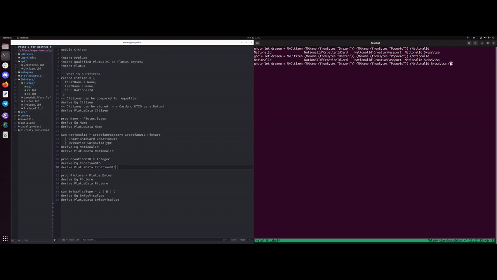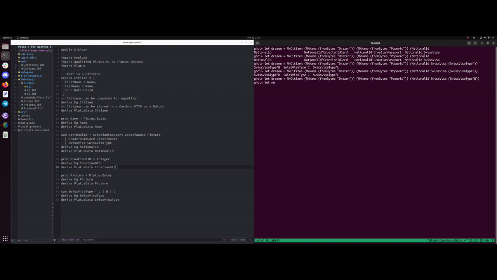And now we need to make a Swiss visa. So how do we make a Swiss visa? We know it's a sum type, so we have B, C, and L types. I only have a B currently. So let's see, this should now work. Bam, it did work. So now we created a citizen within Haskell, and we specified the type of citizen within the Lambda buffer schema.